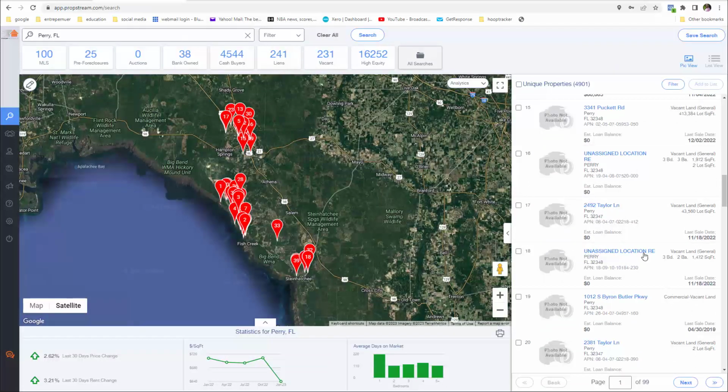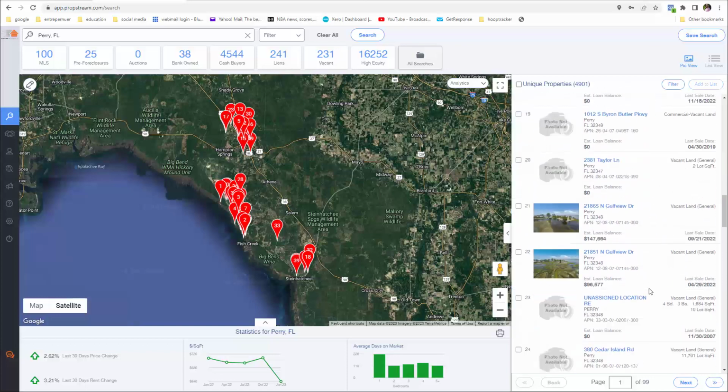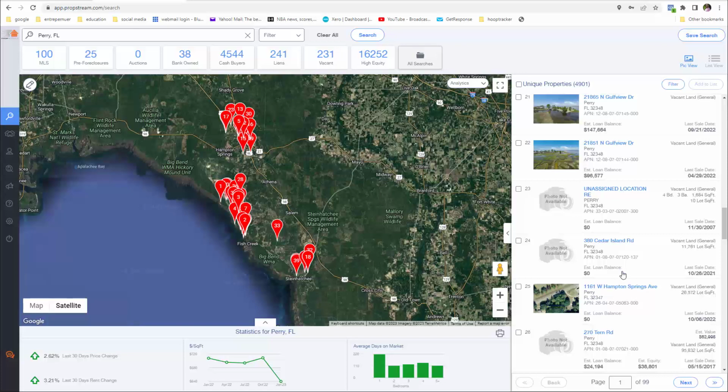Now, the issue is looking up a particular property is possible in a search, but you have to know the right commands. And off the top of my head, I do not remember them. But in general, you filter out, you can export a list, right? You click this, add to list. You'll name the list. I don't want to add these to the list, so I'm not going to do that. But that's how you can get all the properties. Now you have a list that you can mail to.